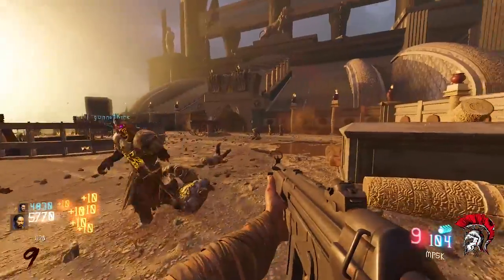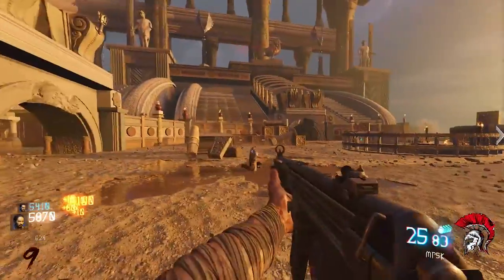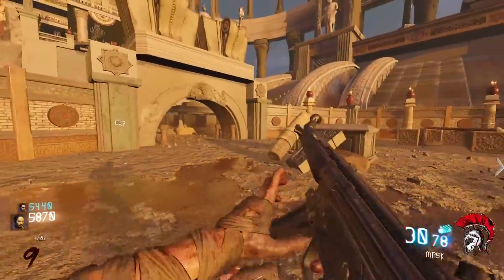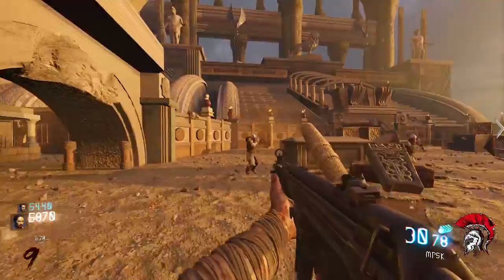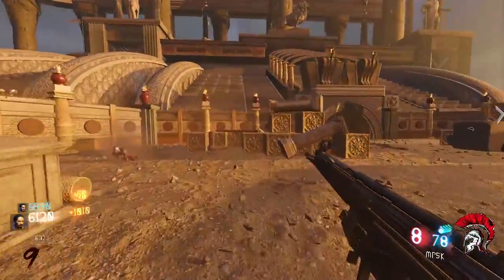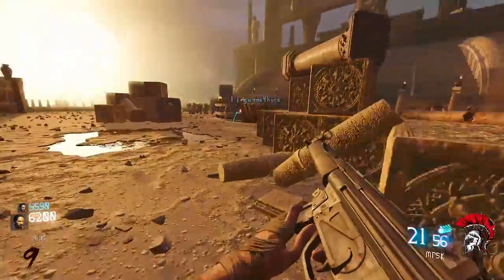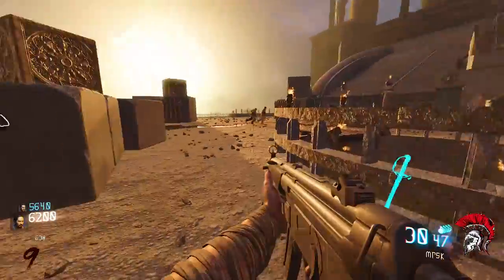Dude, what's this center part, though? That's what I want to know. I didn't even get a chance to look at it. It's like the pit where Spartans kick people in there. This is... Oh, shoot. Okay. Oh, I've got enough to open the 5,000 side. Oh, I'm completely out of ammo.